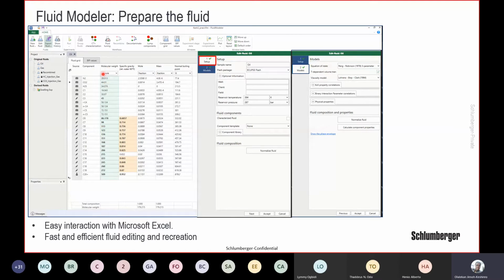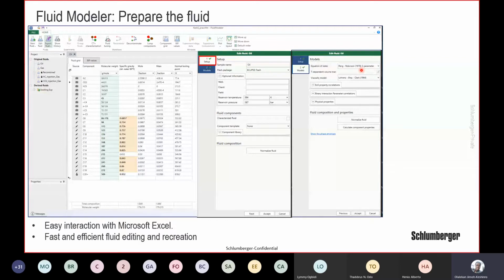And once you come to the aspect of setting up the fluid, where you edit the fluid by defining the reservoir temperature of your fluid, your reservoir pressure, and also setting up the units, which I will show during the demo, then we can come here and set the equation of state to be used. So the Peng-Robinson, the 3 parameter, the 2 parameter, the SRK, all of them are there. And you can make a choice of which equation of state you actually want to fit your fluid with. Usually you can start with the default, but when you come to tuning, this can be changed to see how best it fits your fluid.